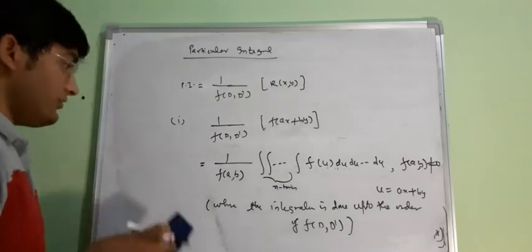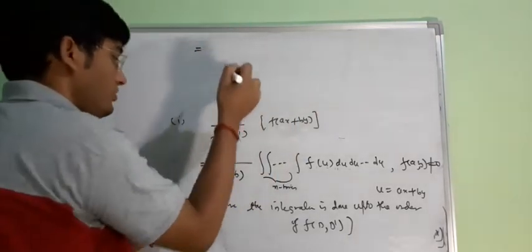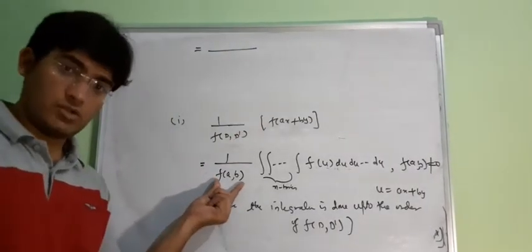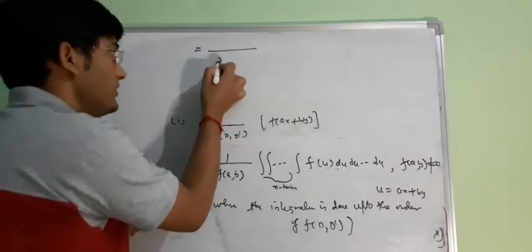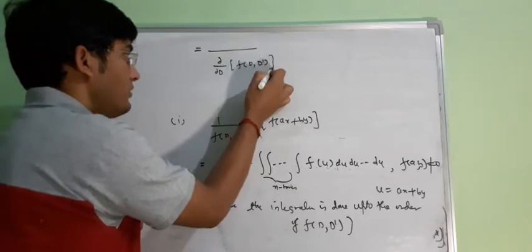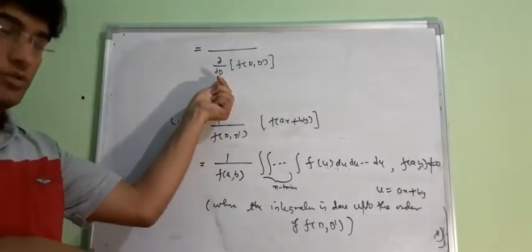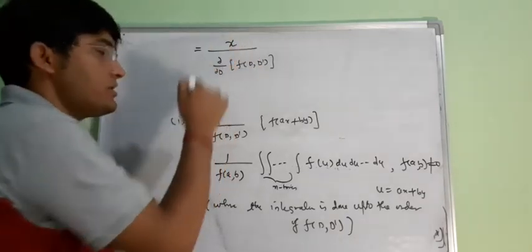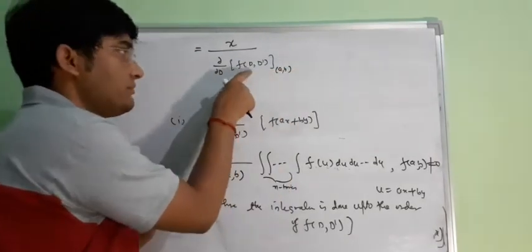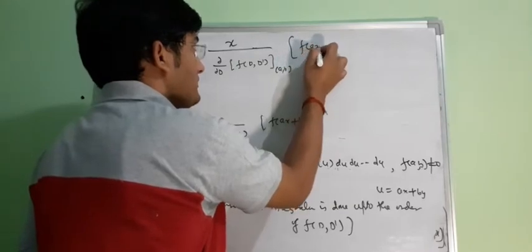Now if f(a, b) is 0, then we will differentiate this function with respect to D. If we are differentiating with respect to D, then we will write x in the numerator, and finally after differentiation we will replace D by a and D dash by b, and we will have the function of ax plus by.